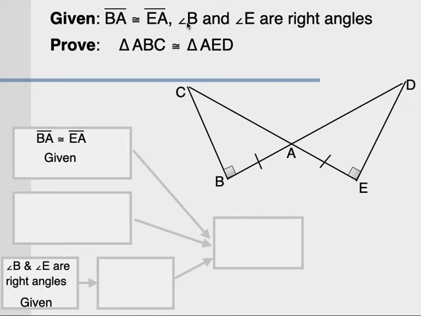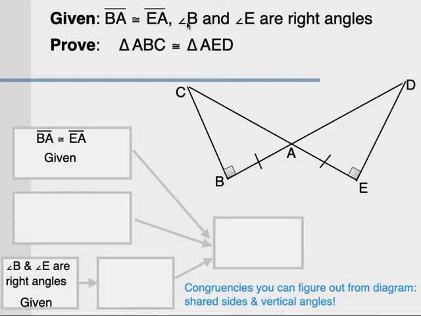So we've broken up the given and put it in the right bubbles. Next, we want to look at the diagram and see if there's any pairs of sides or angles that, just looking at the diagram, we know have to match. Here's a good rule of thumb if you want to jot down this note to yourself on the side.